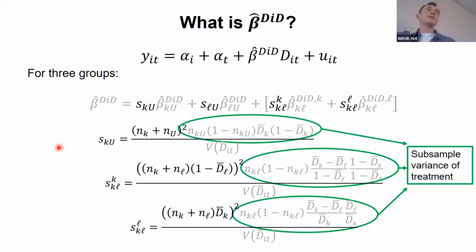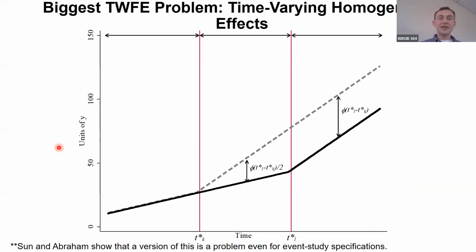So the weights are, I'm just going to assert here, weird. Probably nobody would have said at the outset of their study, at the parameter definition stage, "I would very much like a weirdly variance-weighted average of these treatment effects." But that is what OLS is giving you. The really concerning thing is what happens when treatment effects change over time.